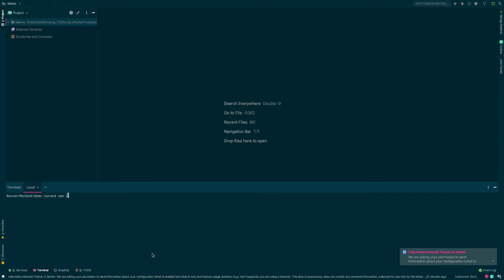First, we'll run npm init to create a new project. Next, we'll add all our dependencies using npm install. We'll use for this Node Jimp, TensorFlow models body-pix, TensorFlow TFJS, TensorFlow TFJS node, and Jimp.